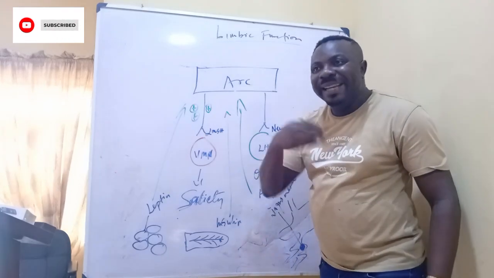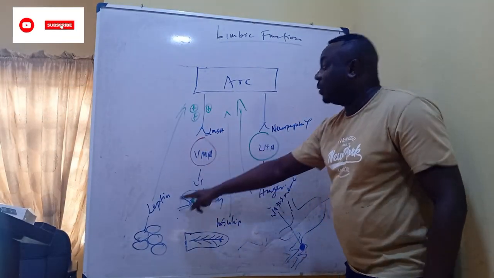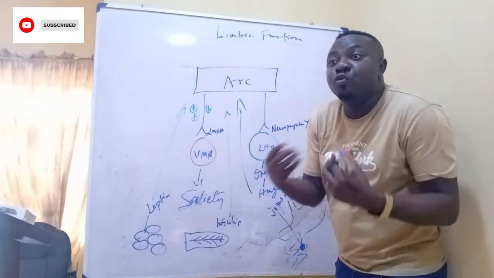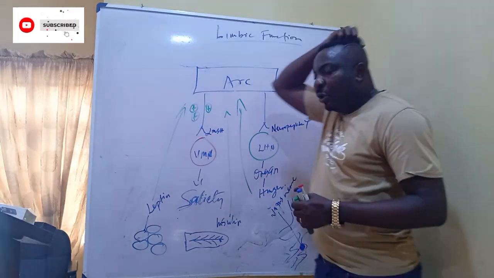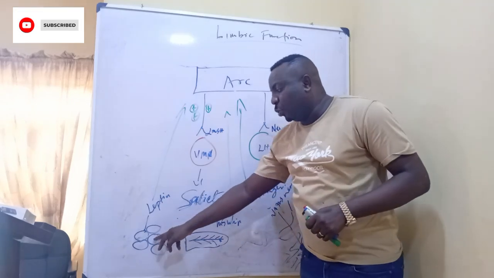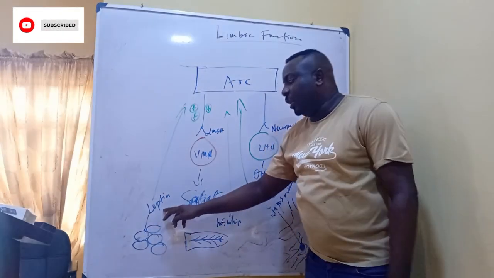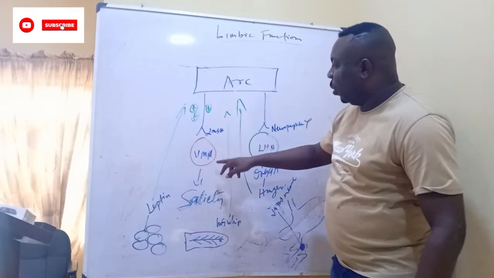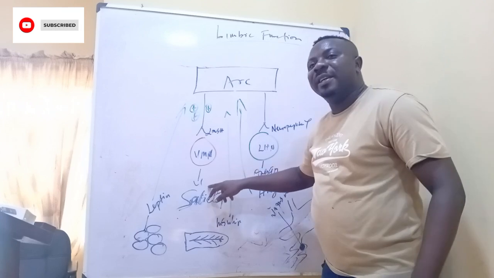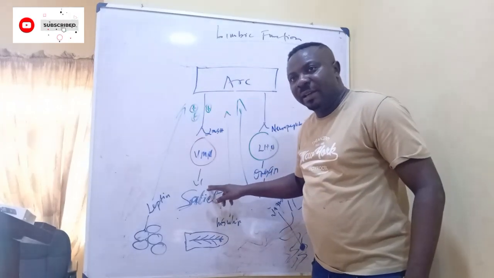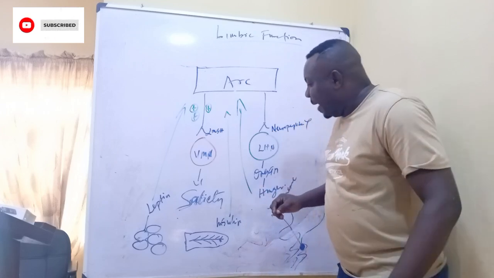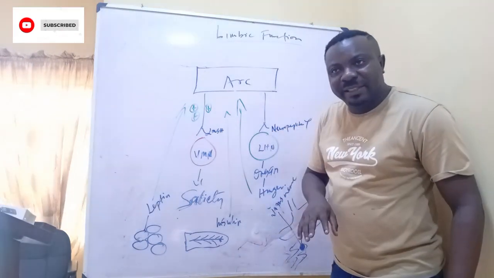When you eat a lot of fatty food and leptin is released, leptin will go and stimulate the ventromedial nucleus, so that you feel full. So now, when you take in a lot of fatty food, it will stimulate the adipocytes to release leptin. Leptin stimulates the ventromedial nucleus, which brings about satiety, a sense of fullness. When you are full, you stop taking fatty food, and then you will not be fat.